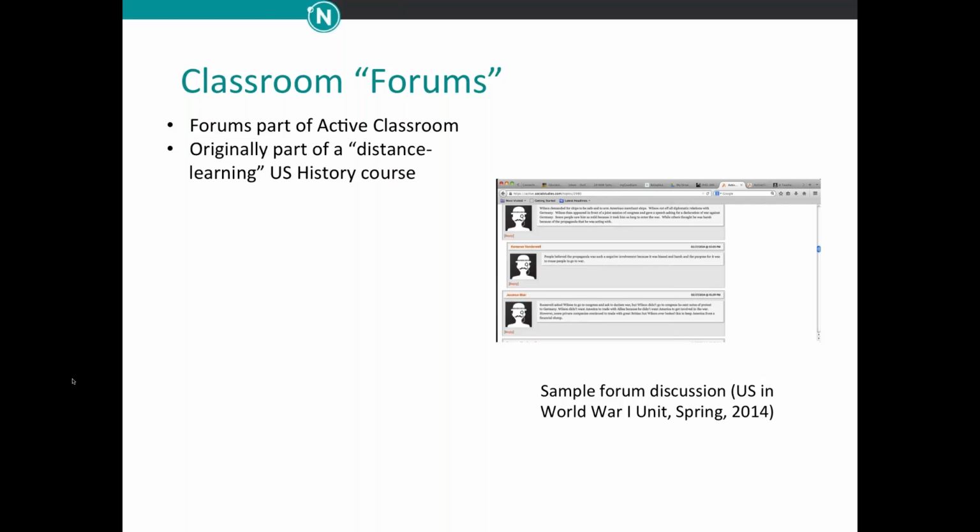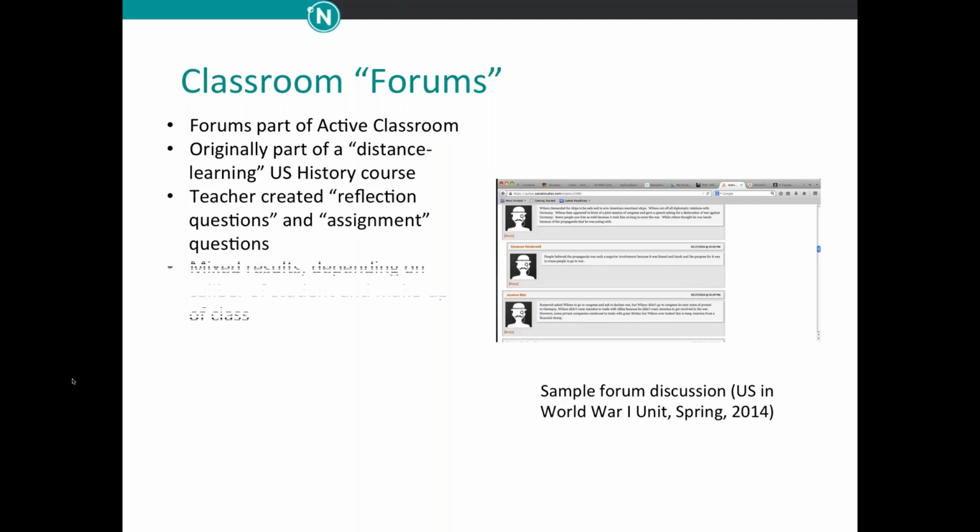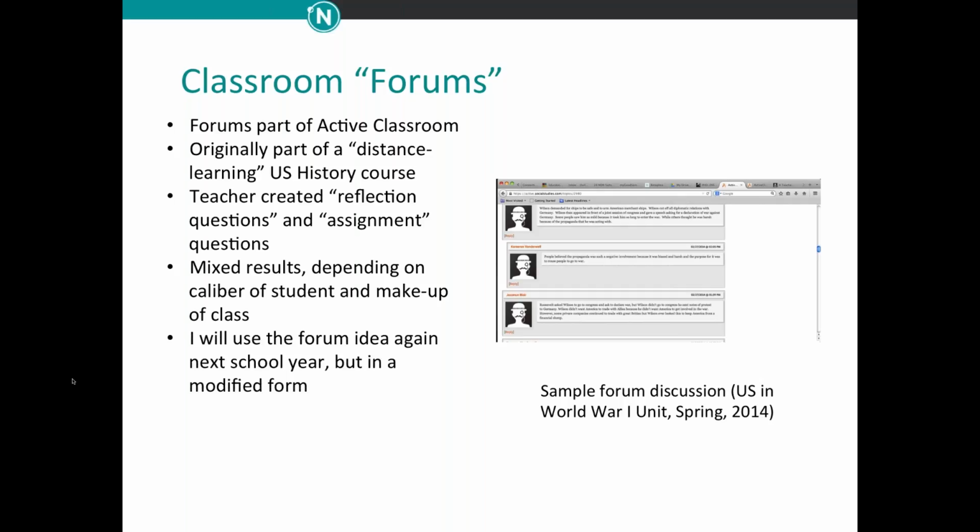I wanted to have, for a distance learning class, reflection questions and assignment questions so that the students could interact with each other and with the teacher. The forums are a great way to do that. I can post a question and students can interact by answering that question, replying to other students, that sort of thing. Depends on the caliber of your student, the makeup of your class, how well this works. I got away from using the forums a little bit. I don't know if any of you use the forums, but certainly it might be something to think about that I'll bring back next year.